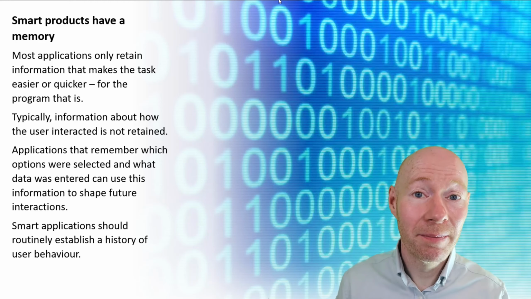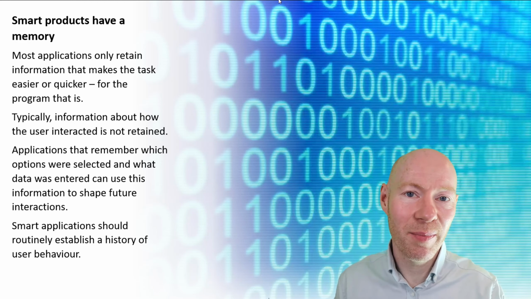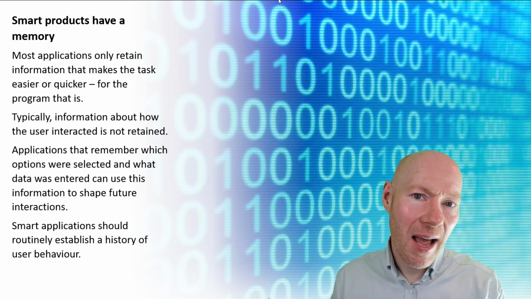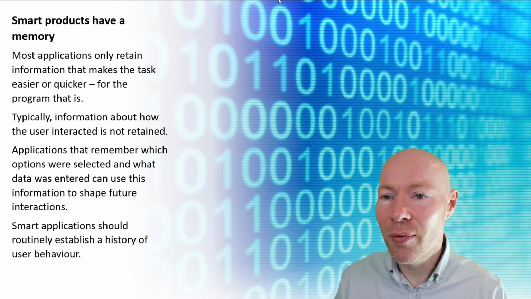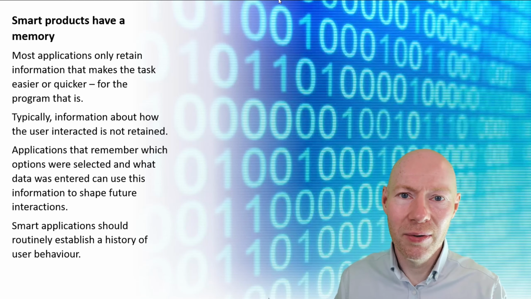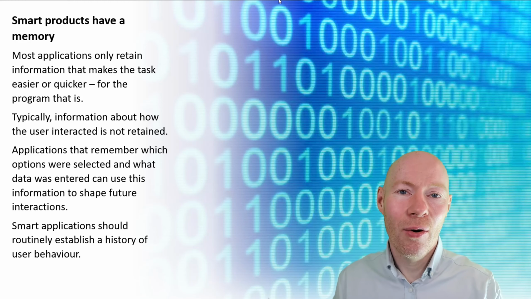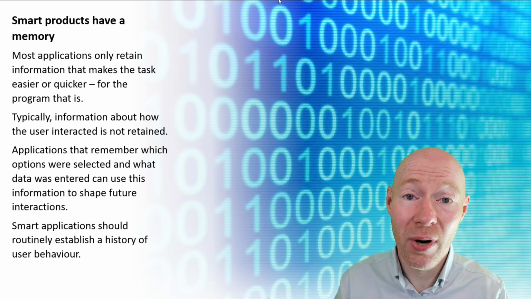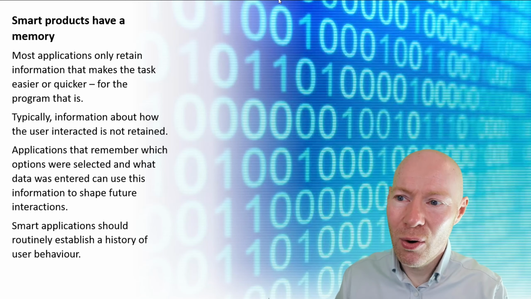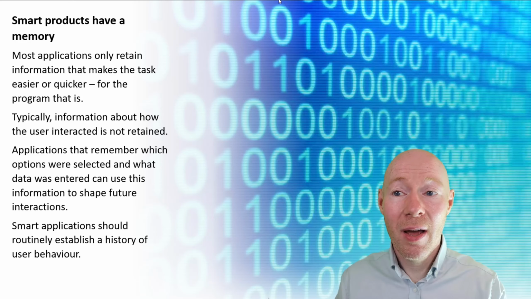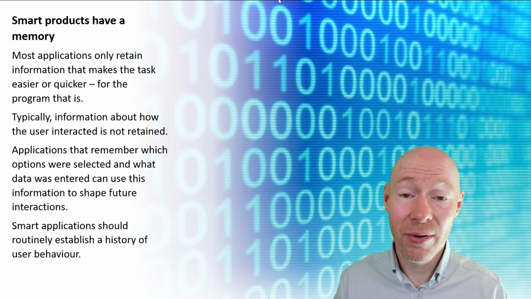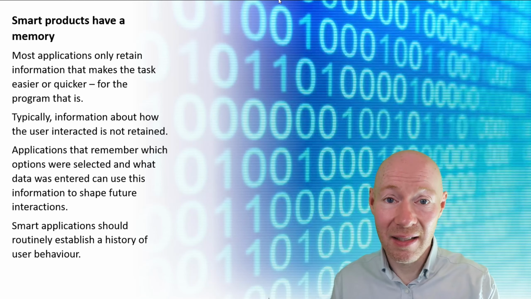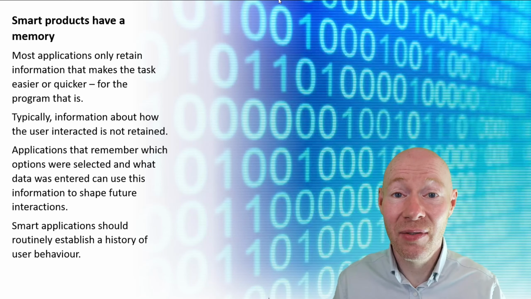Smart products have a memory, and this ties into a lot of the aspects that we talked about when we were thinking about considerate software. Typically, at the minute, if you think about average software, where it does store values, these may be settings, or there could be other variables that are cached just because they help the operation of the program. Most often, we don't store information about how the user has interacted with us in terms of their preferences, what they did, why they did it, when they did an activity, what they went on to do after that activity.